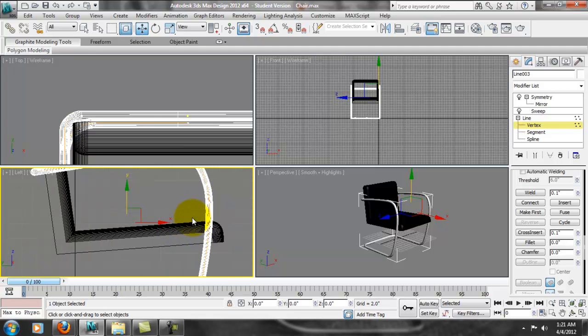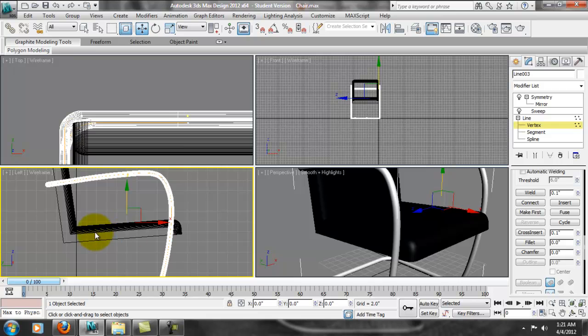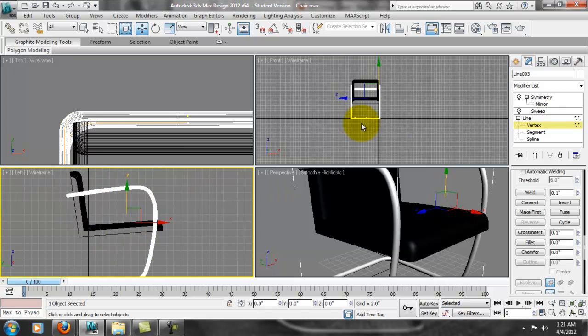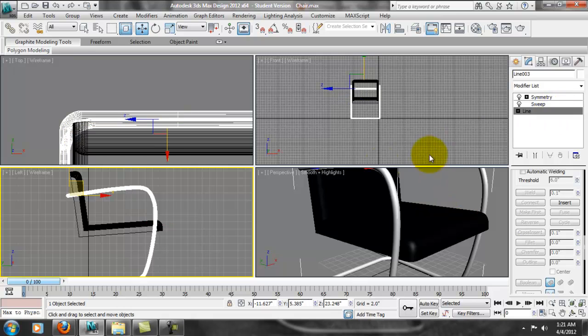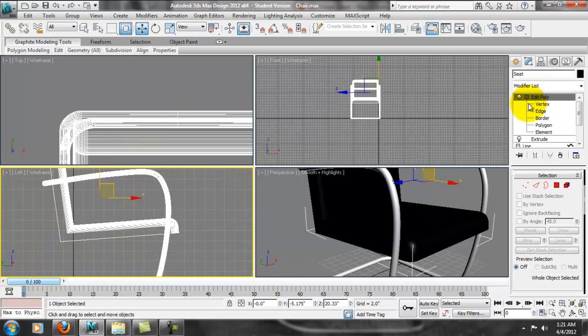Okay, one last thing I noticed on this chair that I want to change before we start looking at everything else is I made this maybe a little too long. I got a little carried away here. So I'm on the line stacks here. I need to hit escape a few times to get out of here and select my extrude. Since I have this edit poly here, I remember I can't go back to edit my line now since I've added an edit poly modifier.